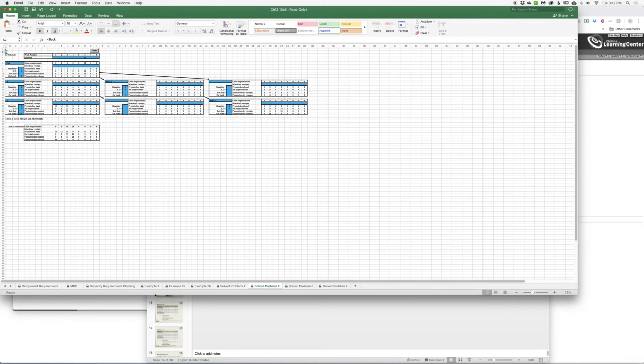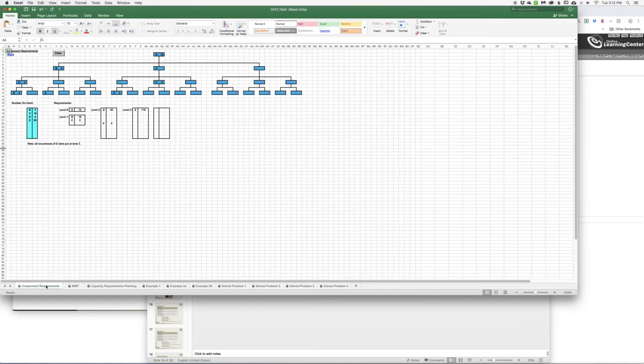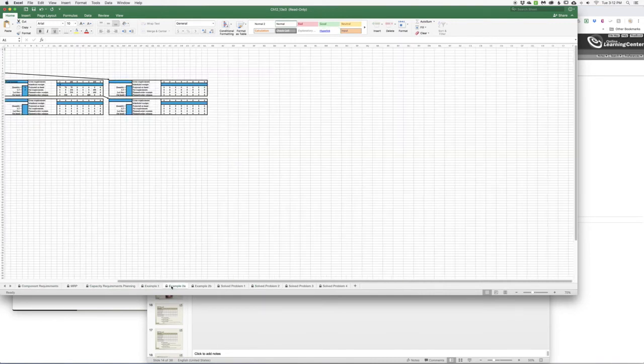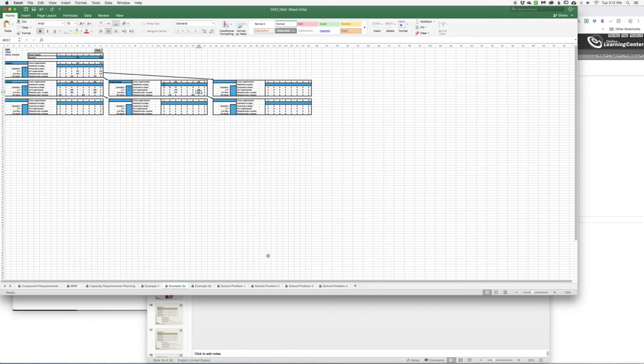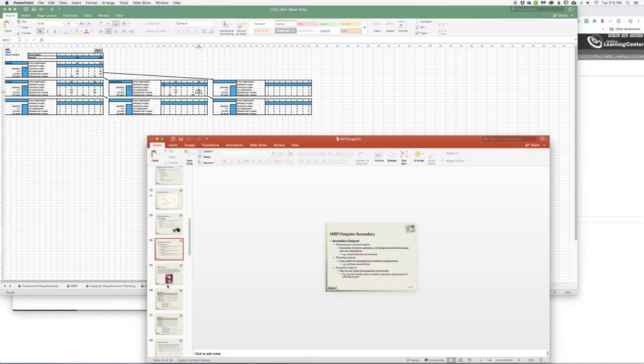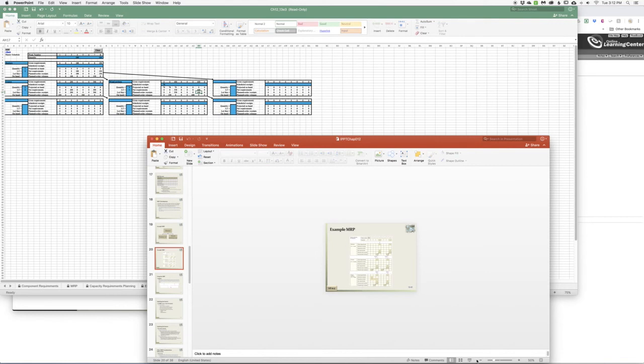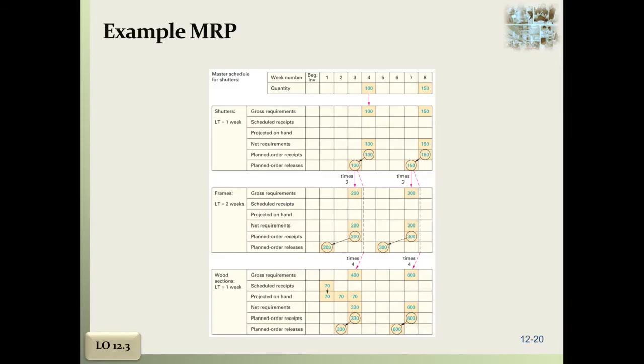So this isn't as handy of a sheet as the previous chapter where you can just plot in and it fills in information. You're going to need to manually fill this out and think through it. So basically, if you follow through with what was in here on how to look at specifically the wood shutters, I think that's going to help you immensely with finishing your homework assignment for this week.